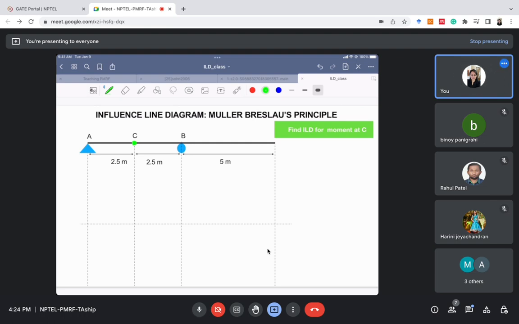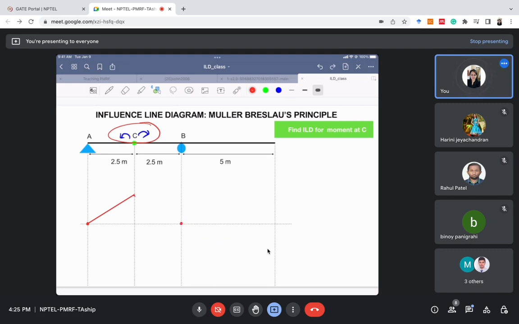Now at point C, AC and CB can independently rotate. So we have introduced this internal hinge here, and then we will apply the rotation in this manner. Now let's restrain the points which have supports. So we have restrained A and B. Now if we rotate part C in the given manner, how will the deflected shape look? The deflected shape will look like this.